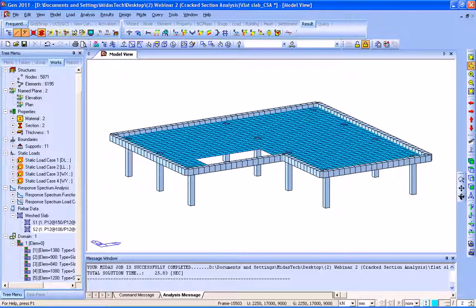As the program updates the effective second moment of the area during the cracked section analysis, the convergence criteria and iteration number need to be entered.